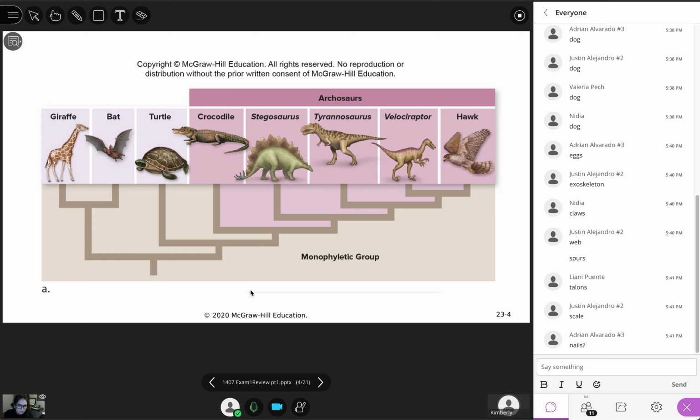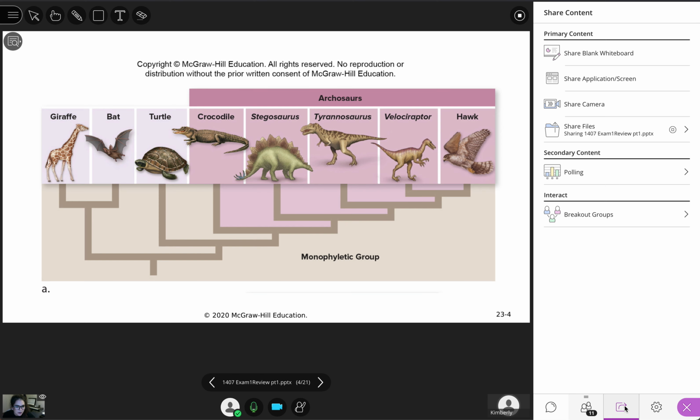Feathers are actually modified scales, which is pretty cool. Dinosaurs, not all of them, but a lot of them did have feathers, like the Velociraptor. Actually, this is incorrect now that I'm looking at it. The Velociraptor in the textbook picture is not correct. If you were to Google a real Velociraptor, they're very short and they have feathers. They don't look like the ones in Jurassic Park.